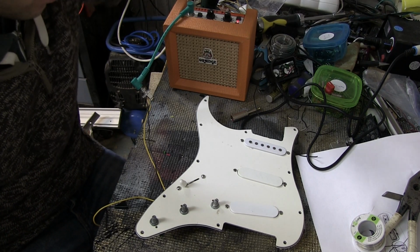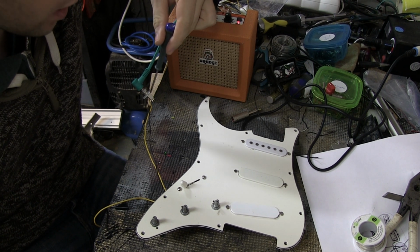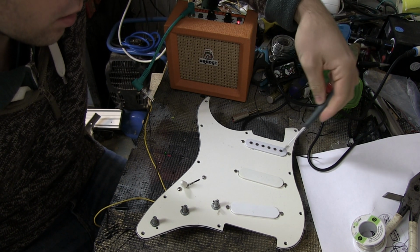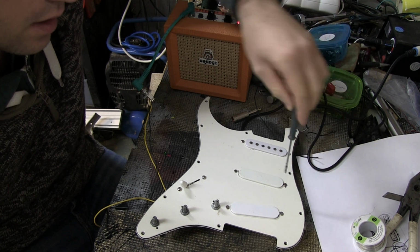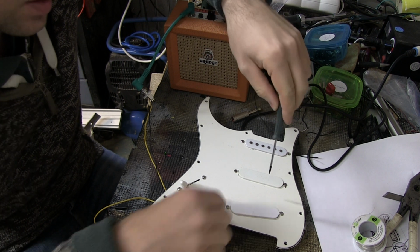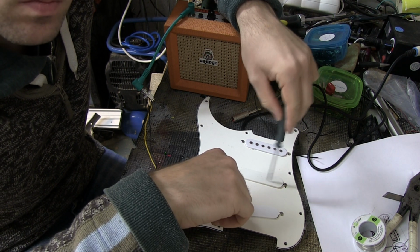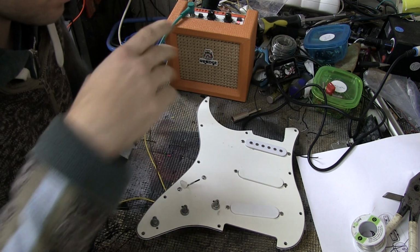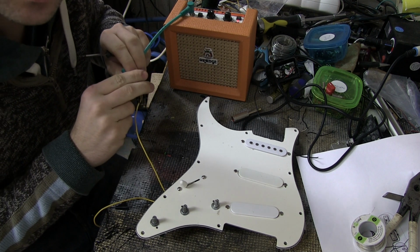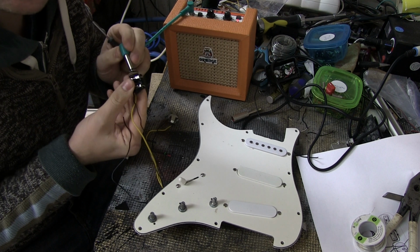Okay, so now that I'm done, I've connected the amp to one of the output jacks, and now I can just hit the pickups, and I can hear that it's only this one. I can roll the volume, and I can hear that it works. Now I can disconnect this one, and I can connect the other one.